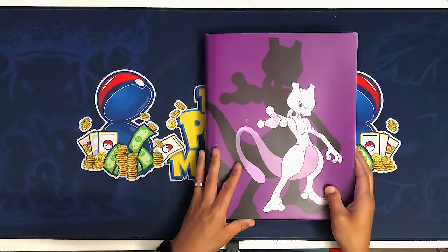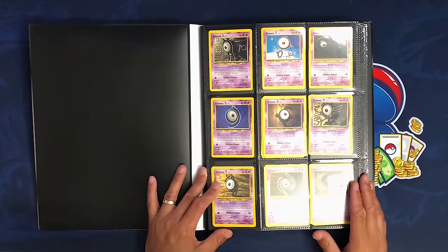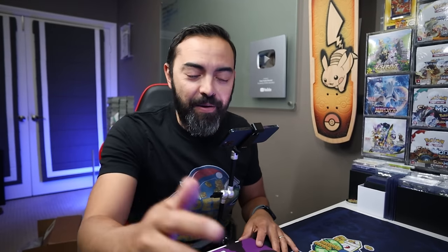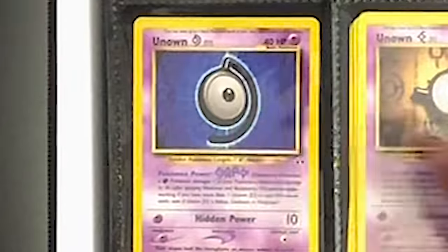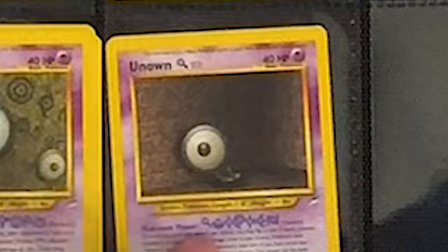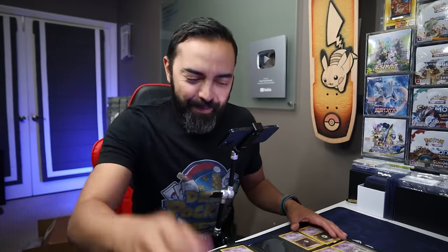Here she is — it's heavy and we got Mewtwo on there, that's looking awesome. We open it up and we have a bunch of Unowns. We had a bunch of Unowns in the last binder we opened — those are a great sign because they come from more vintage collections. We gave those away in a giveaway and now we got them back, which is awesome. And are these in the right order? A, B, C — they are in the right order this time! We had a bunch of comments from people saying it was driving them nuts that they weren't in the right order. A through Z — we're missing three. But I'm already happy with this.